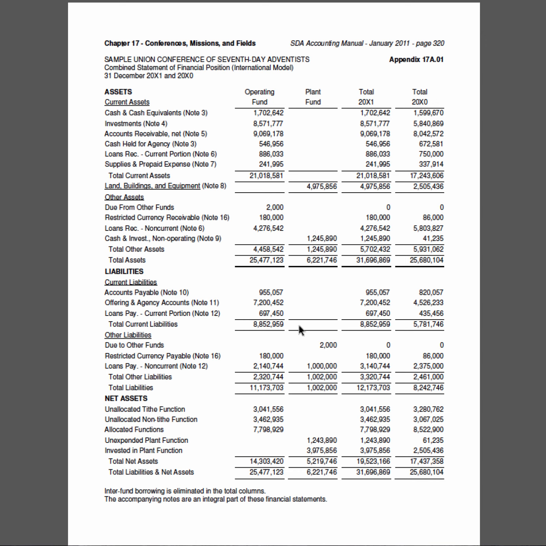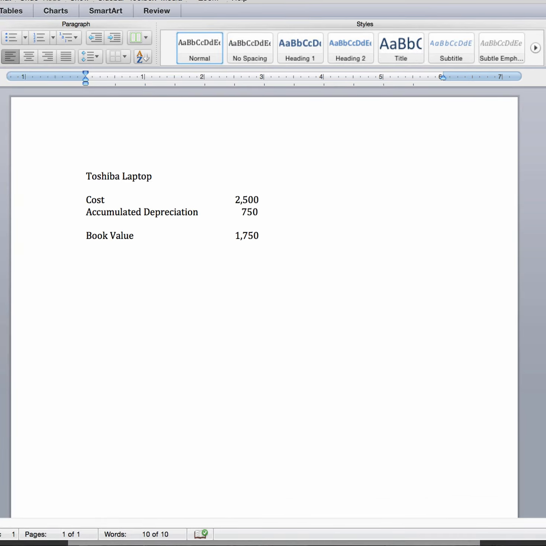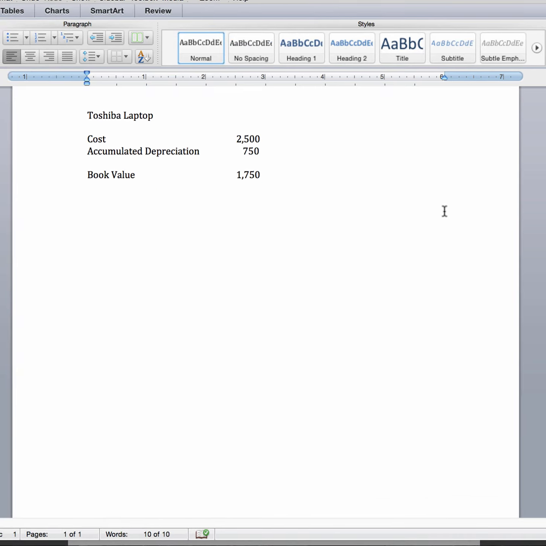And then it automatically appears over here in the invested in plant fund. And it's there, just like it's a revenue from the perspective of the invested in plant fund. It's an increase in the net assets of that invested in plant fund. Once you start thinking about these things as separate, then it starts making sense on how we're going to record the disposal of the fixed assets. Let's go over to my blackboard here and see if we can't make any sense out of this thing here.